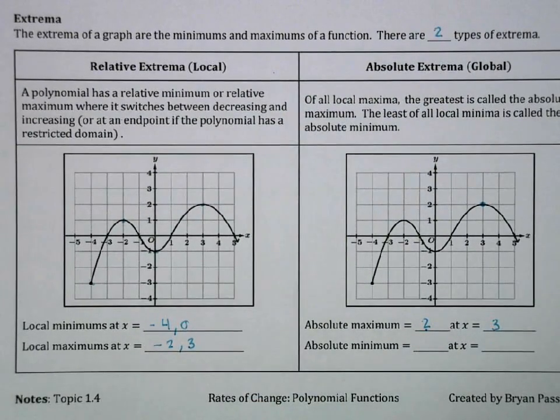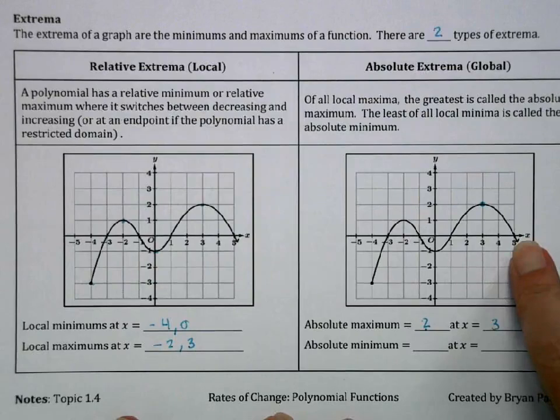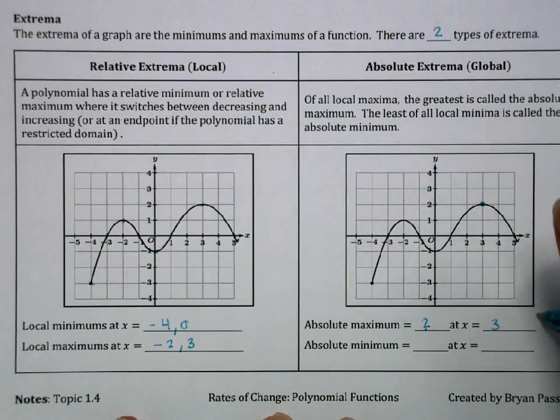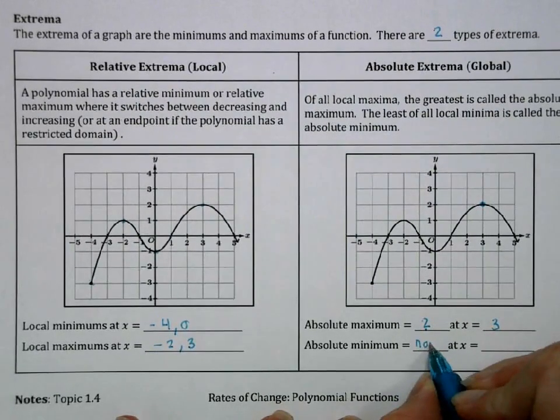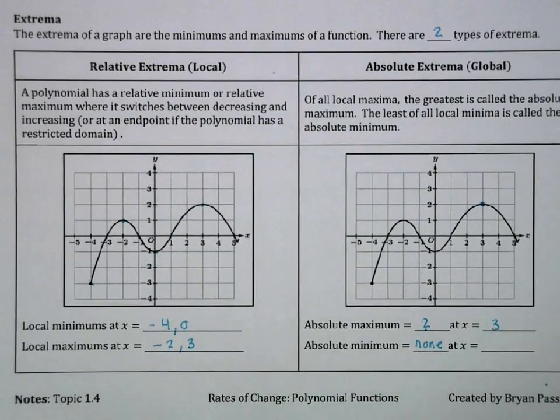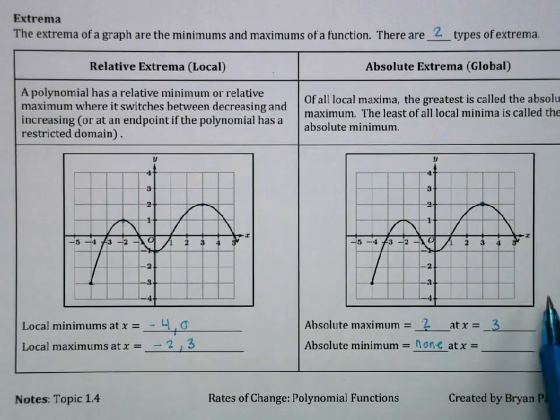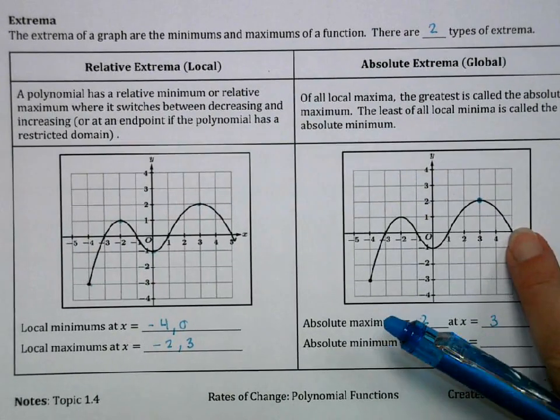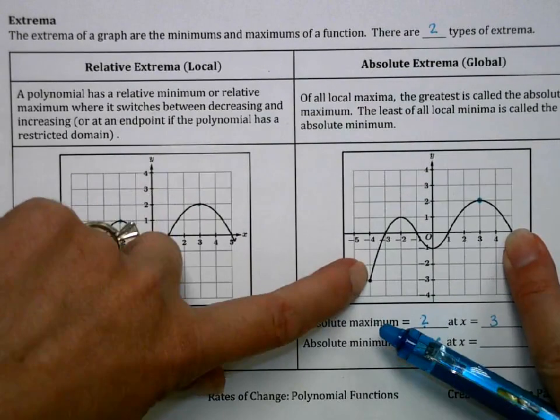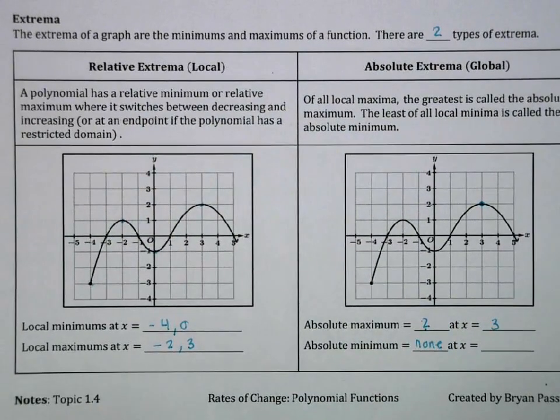You may be asked for what is the maximum value. You may be asked for where is the absolute maximum value. Or you might be asked for both. Absolute minimum. This has an arrow here, which means it's going to continue to plummet down to -infinity. So there is no absolute minimum on this graph because of this arrow. Had this been a dot, if we had stopped the graph here for whatever reason, then it would be that value there. But since it has an arrow, there is no absolute minimum on this graph.